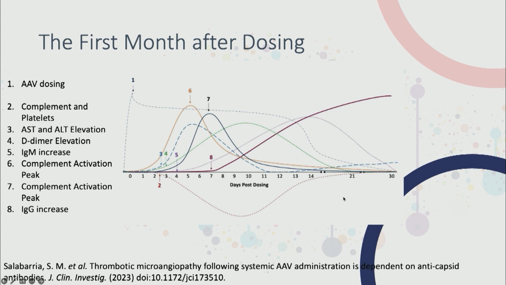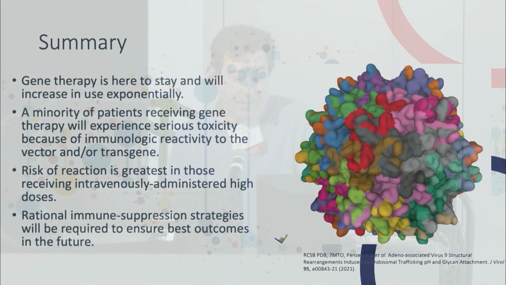It sort of fits with what I just described, and I think that thinking about the immune response in multiple phases, including innate phase, early adaptive, late adaptive, and then this prolonged cytotoxic potential is a helpful way of thinking about it. And so in summary, I just say that these are rare adverse events that you're going to see. They're all brought about by the immune system. And then how to deal with them, I think the specific therapies that you want to choose should be based on an understanding of the multiple waves of the immune response.